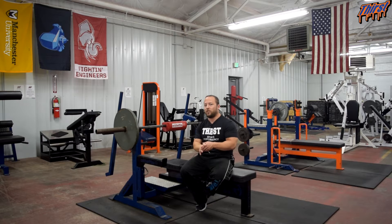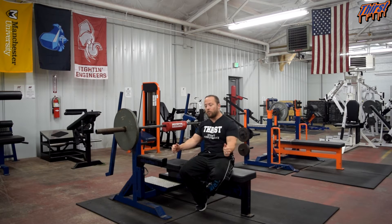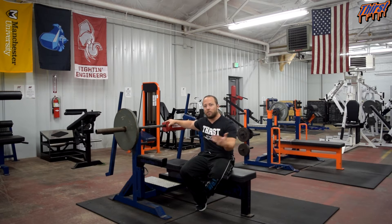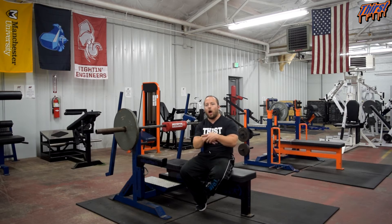The reason you would use this is multifaceted. If you're somebody that likes the bench press but your shoulders just can't take it week after week, this is a great thirty to forty dollar investment you can slap on the bar, take to the gym with you, and save your shoulders. It's also great for building the triceps — since we're not going to have a full range of motion, the triceps are going to take a little more load than usual. You can use this as a main exercise to build your triceps, particularly for your bench press, or as a way to build up your bench press if you're having issues in that area.